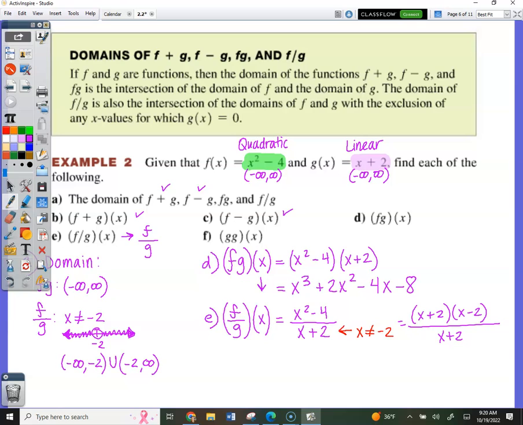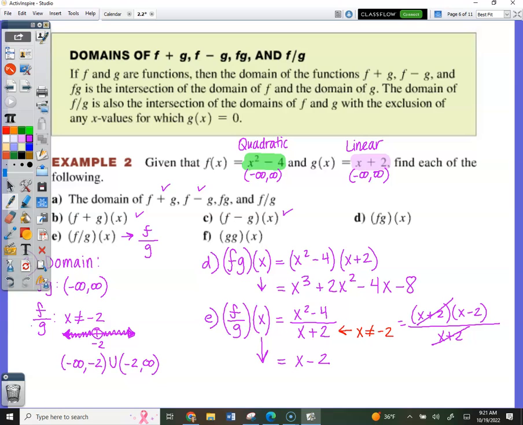Remember I said you can only cancel factors that are separated by multiplication. Think of it as a giant block. That cancels with that block. That's because there's a, what in the graph? Hole in the graph at -2. So your final answer here for, hey, find the quotient, would be x minus 2. Which is deceiving. That makes you think, oh, it's a linear function. It's not linear. It's not a plain old linear function.